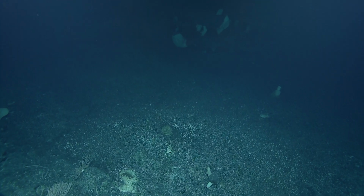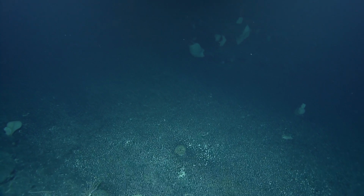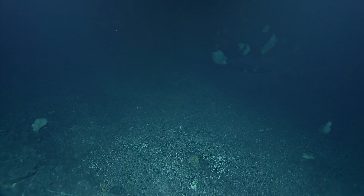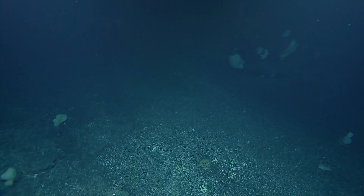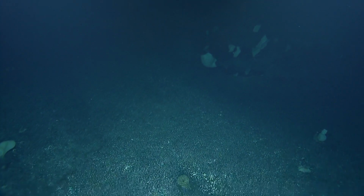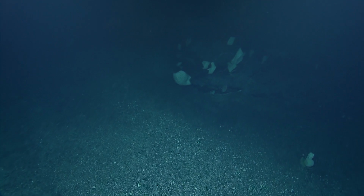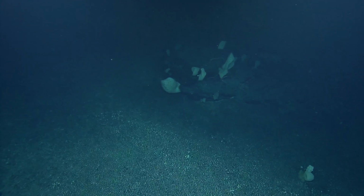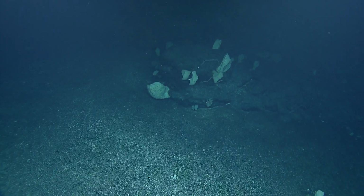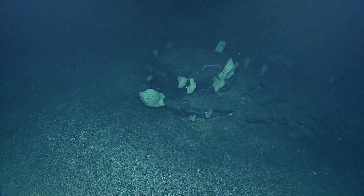Ooh, there's a fish in Argus View. What is that? Can you zoom Argus View? Oh, that's a different one. Yeah, it's a very different fish. We haven't seen that guy before. Okay, he's shy, but we got a little bit of a look at him. And we'll leave it at that. Fish, a very scientific identification. Got it down. I didn't get it to species, but we got it to kingdom, so that's good.